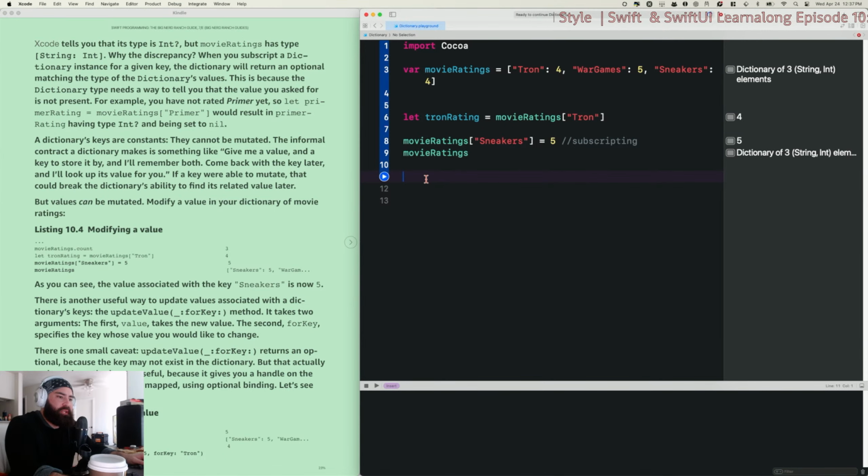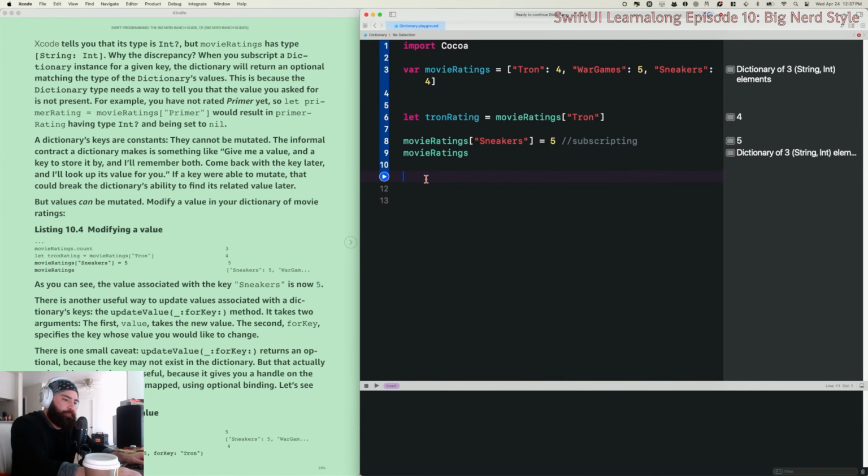But that actually makes this method more useful. It does, because you're always going to have to handle nil either way, because it gives you a handle on the last value to which the key mapped, using optional binding. Let's see this in action.